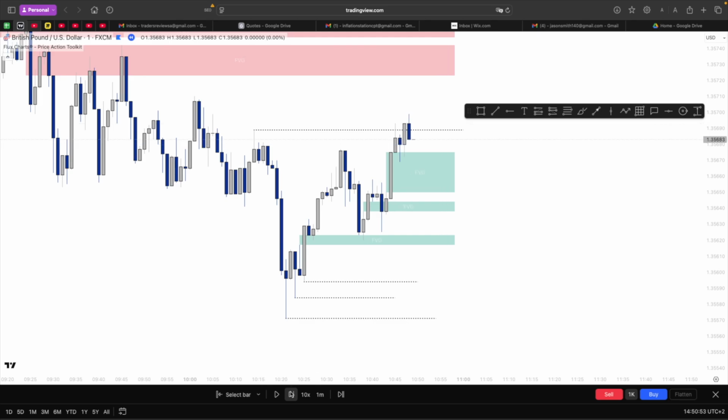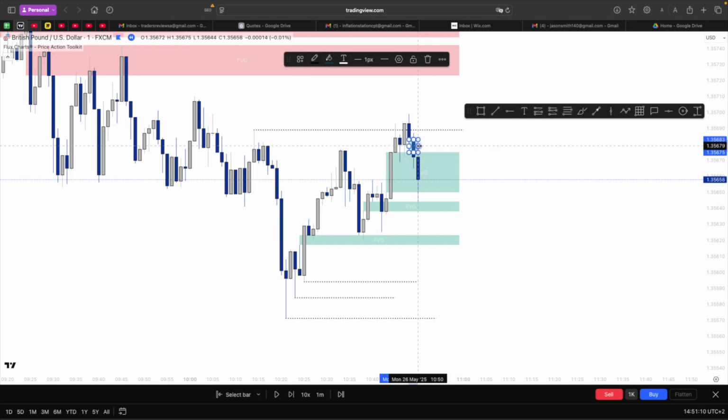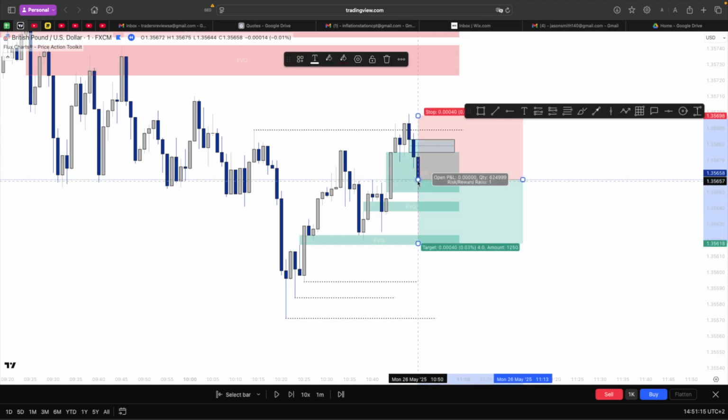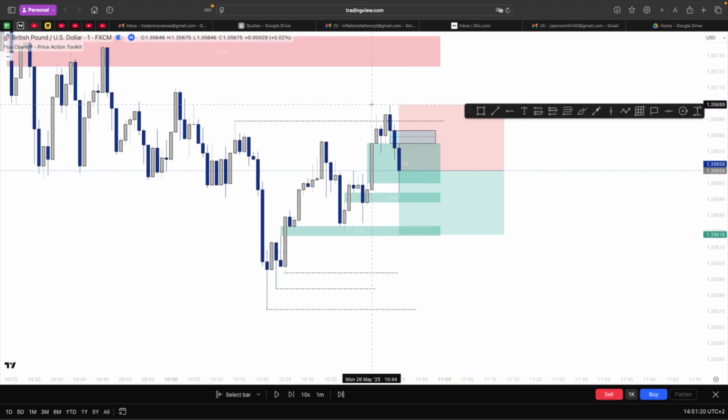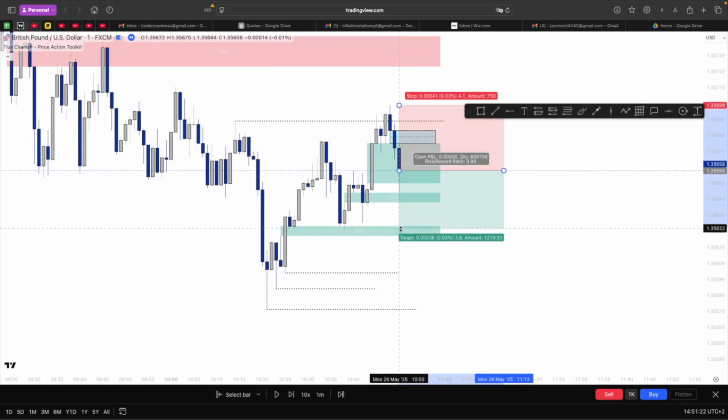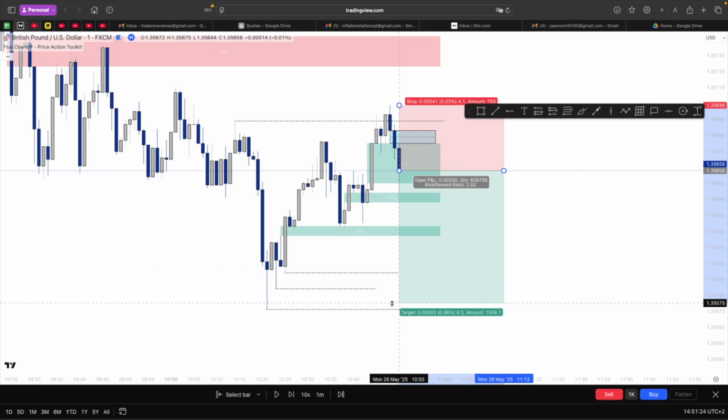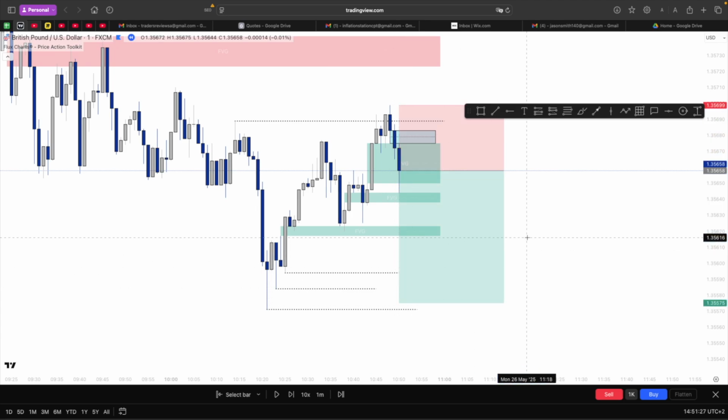So let's have a look what happens. We are pushing up. There we go. We have our first fair value gap formed right over there. When you are in live market and not replay, the fair value gap will form immediately. But as you can see, there is our fair value gap. And straight after this fair value gap, you can enter your trade with your stops here at this high. And then you can target the next levels of liquidity or a fixed 1 or 2 risk to reward trade.